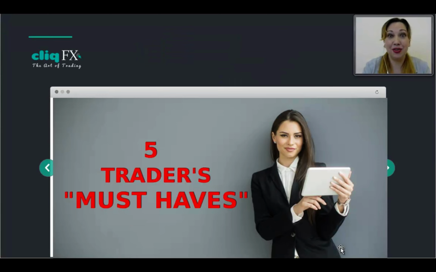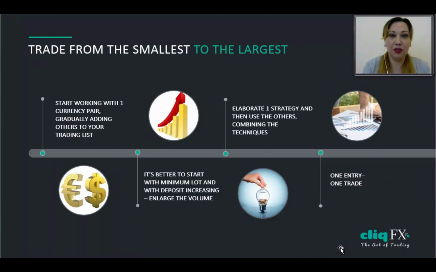Okay, actually today we're going to talk about 5 things that every trader or any trader must have. About 5 must-haves for any trader. And it's not a fashion tendency. We actually identified 5 most important things that are necessary for your profitable trading. I hope you're ready. You grabbed a pen and a notebook. So let's go. We will start from the first thing, from first must-have.